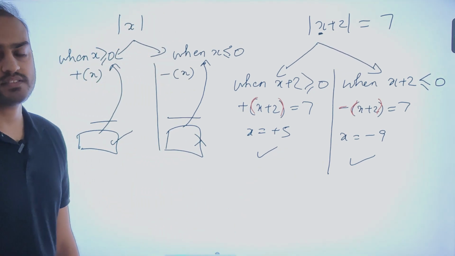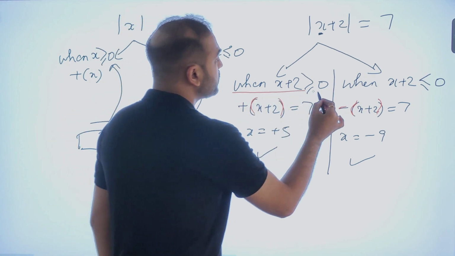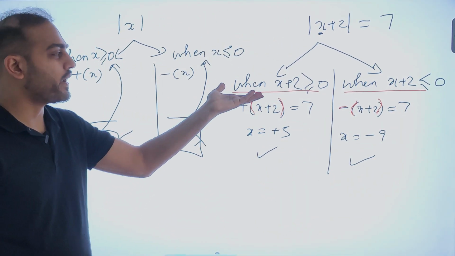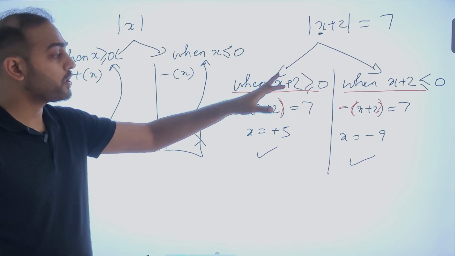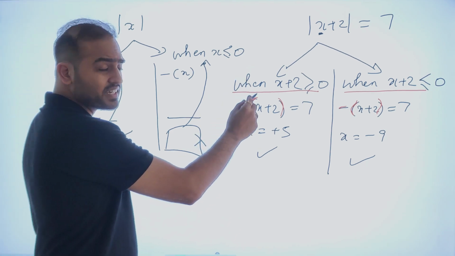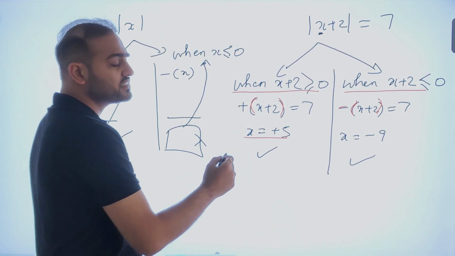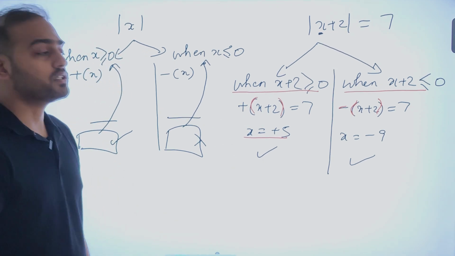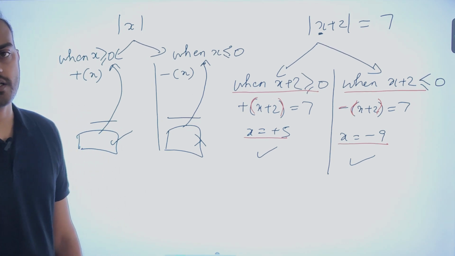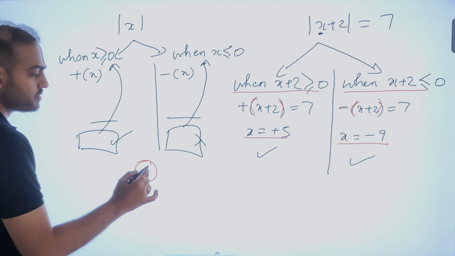One more important point, write down the condition. You might think, this is not required, why am I writing so much? But you'll see the importance of it in a few minutes. Write down the condition. If your answer satisfies the condition, that answer is accepted. If the answer does not satisfy the condition, the answer is rejected. So I'll just write two important points here.